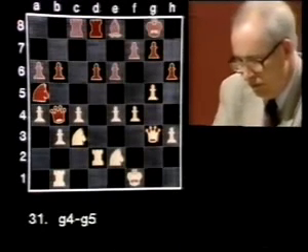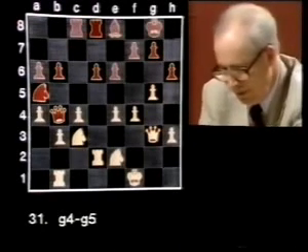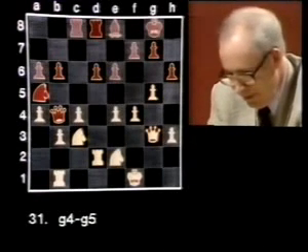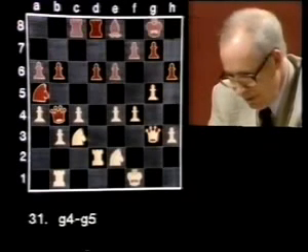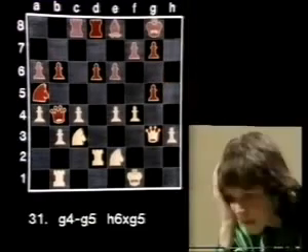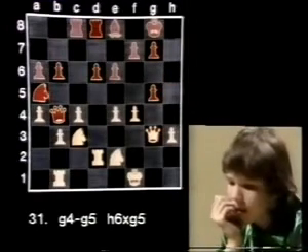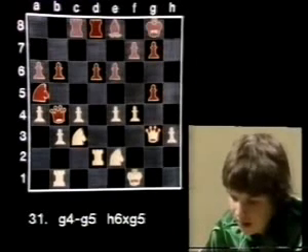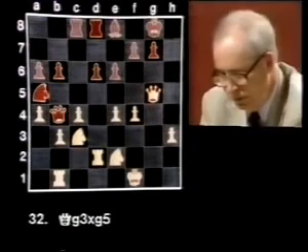Yes, I knew that was coming. Such ambition. Well, I've got to do something about that king side. But first, of course, I have to begin with HG no matter what. HG. Well, F takes G is just nonsense. I'll continue with my plan. Play queen takes G5.